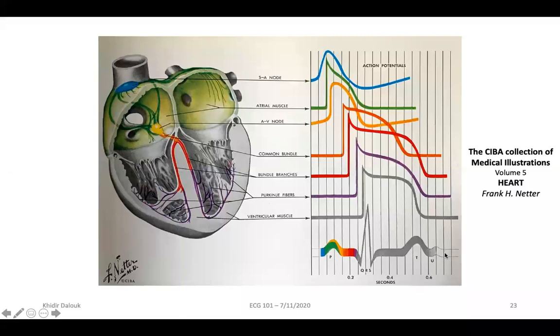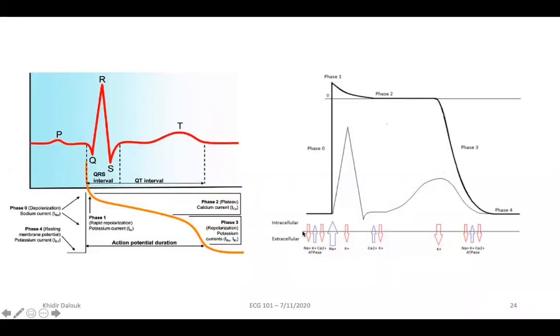If you are to have a good understanding of the ECG, you have to have a good understanding of anatomy, and you have to have a good understanding of the electrophysiology, or physiology, of the cardiac myocyte. As you can see here, phase 0 of the action potential is actually what causes our QRS, and phase 3 mainly is what gives us the T wave. Based on different channels at a molecular level, sodium goes in and potassium goes out. This is what gives the action potential, and as a summation of those cells put together, you get the ECG as we record it.